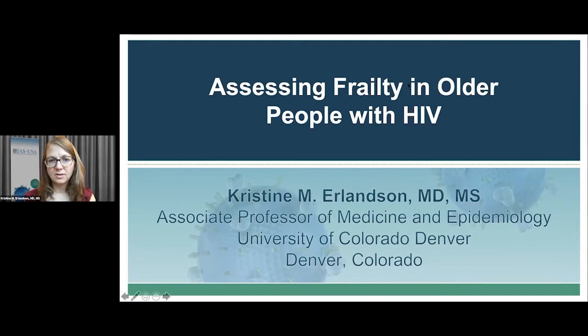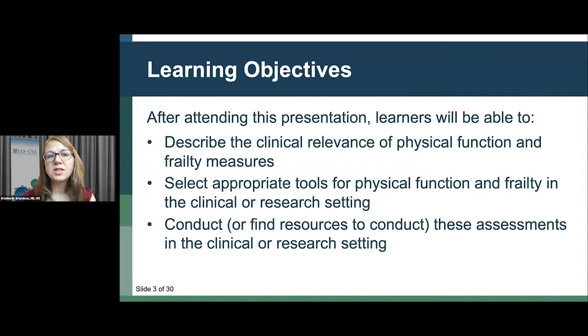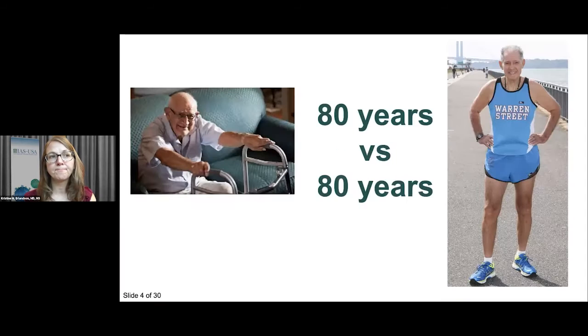My disclosures are listed here, and the objectives for today's talk are to be able to have you describe the clinical relevance of physical function and frailty, select appropriate tools for physical function and frailty, and then conduct or find resources to be able to conduct these types of assessments in the clinical or the research setting.